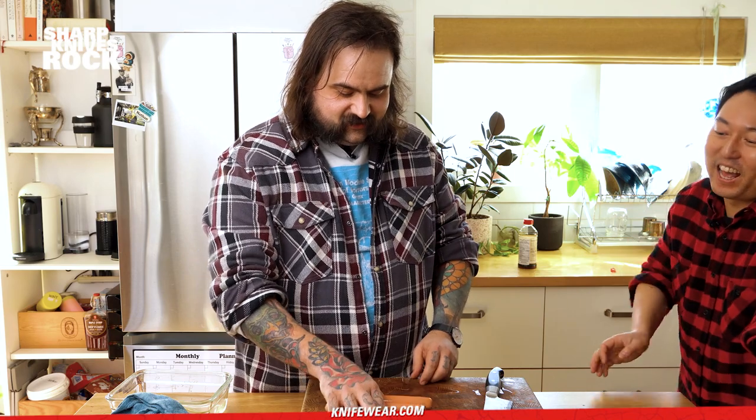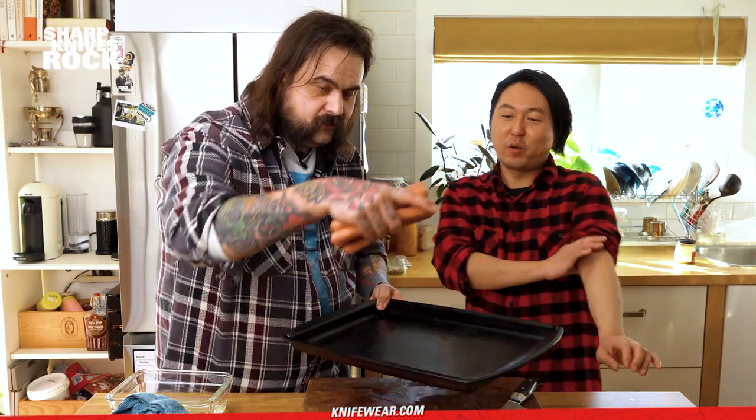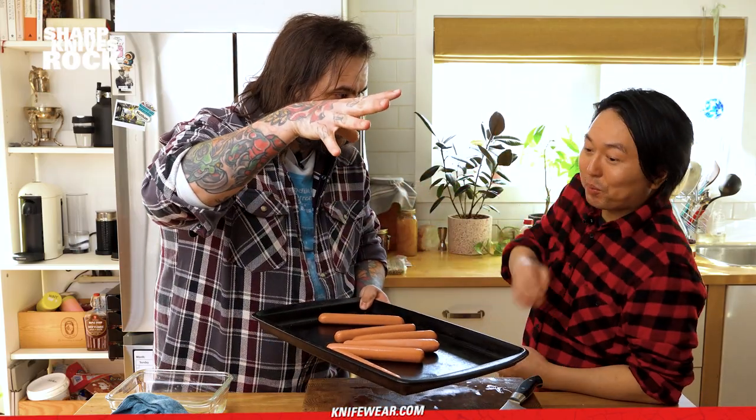You can cut it right in half. That's what I do at home. When I cook a hot dog, I'll go with one of those and then stick it in the frying pan. Butterflied hot dogs. Put a chef press on top of that in your cast iron pan. Boom. That's a good move. Or you can cut it into small pieces and skewer them.